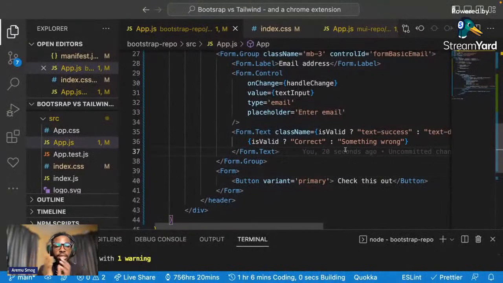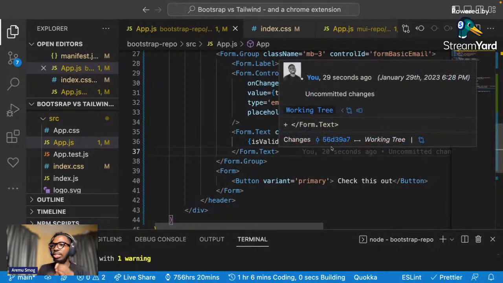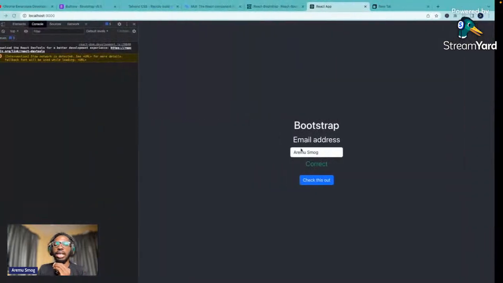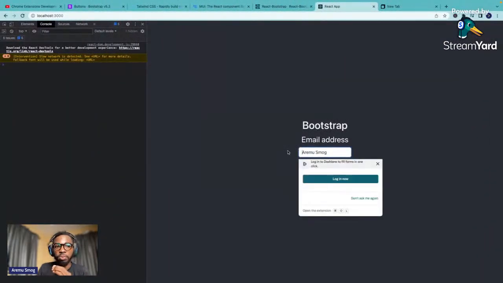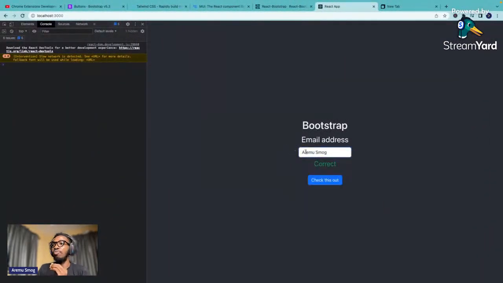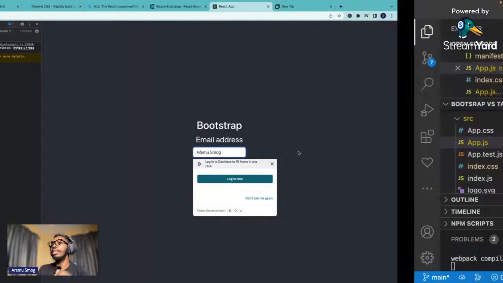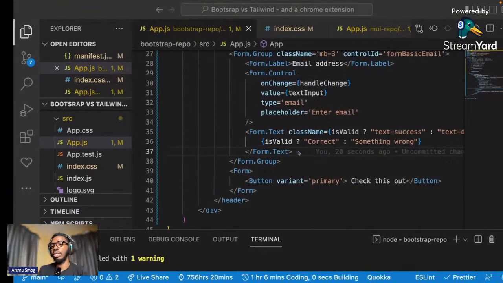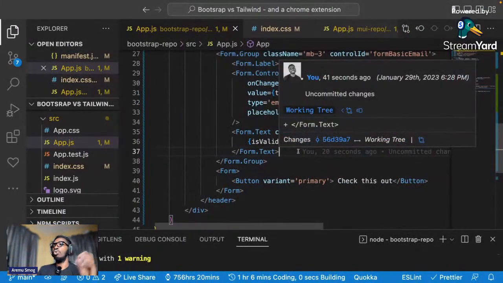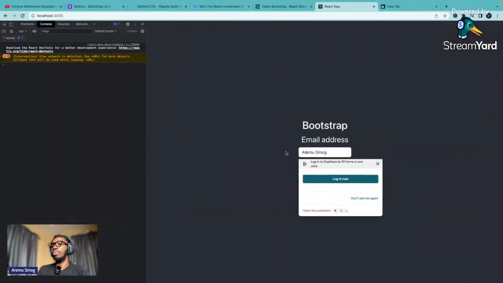Interesting. So you see, if you are trying to build fast, if you are trying to move really fast, then Bootstrap is probably what you want to go with, because just now we've been able to create an input box that is styled. Now, the only problem is if you are going to make this input box custom, then you have to dump in a bunch of new classes, and that's where it gets annoying when you are working with something like Bootstrap.